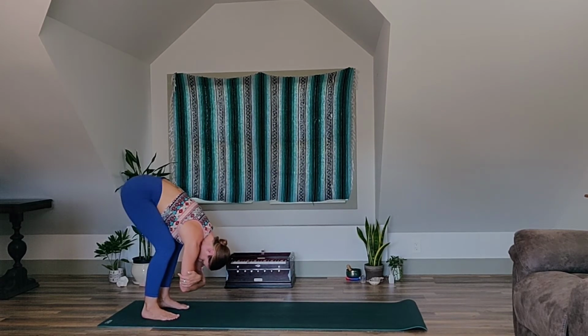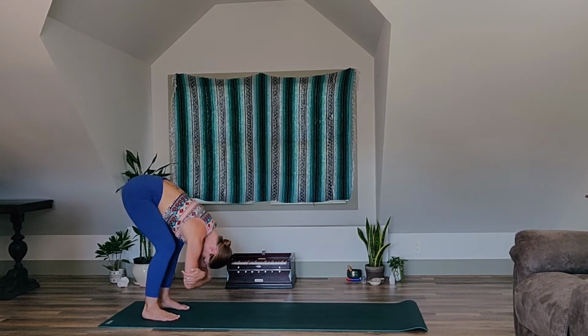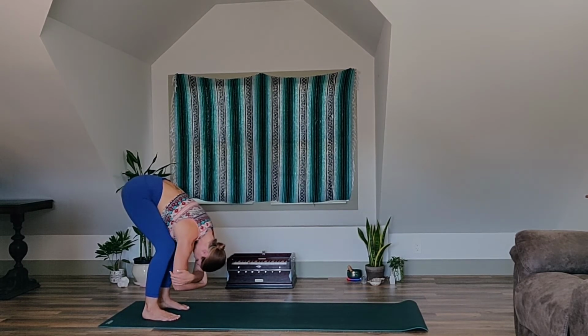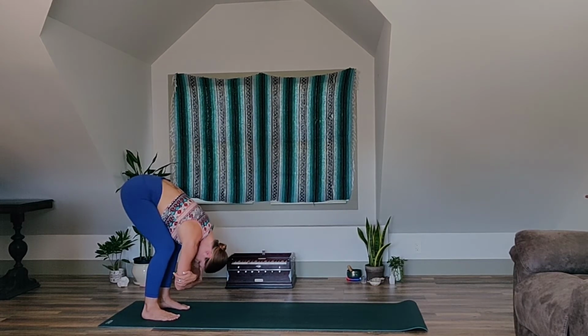You can shift your weight a little bit forward into the balls of your feet and just play with swaying side to side, releasing the low back. Could feel good to shake out your head a bit here. Just really let the head be heavy.